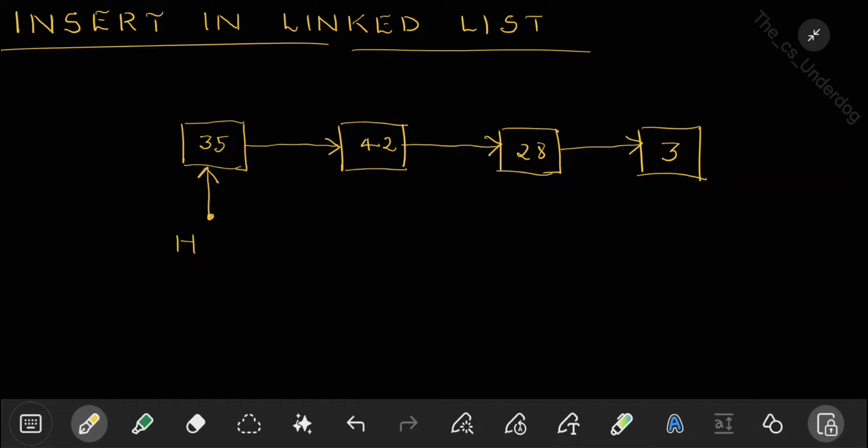We want to do insertion in this linked list. Depending on the position of insertion, the case of insertion may differ. That is, the way you have to proceed with insertion, the process will differ depending on the position you are inserting. Let us see each case of insertion and what are the time and space complexities in each case. We'll see the procedure and then try to understand time and space complexities.